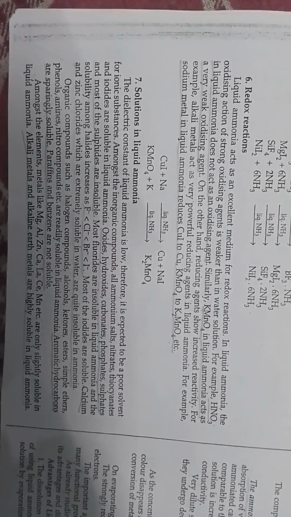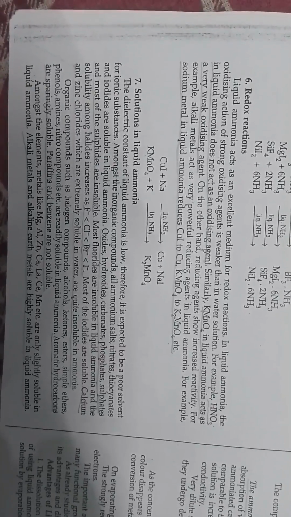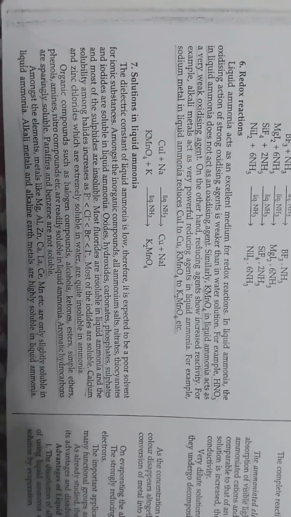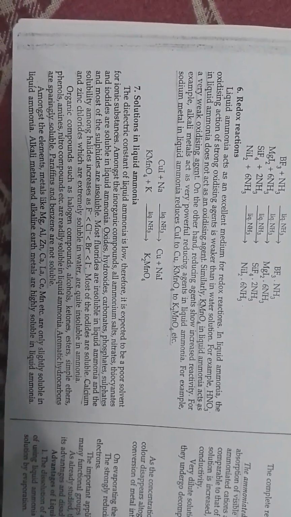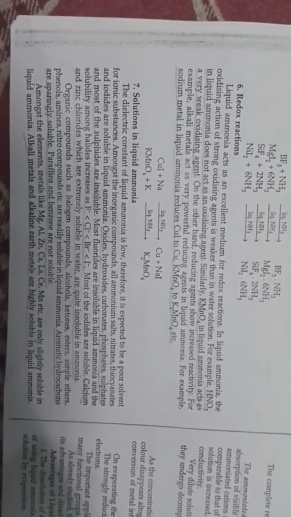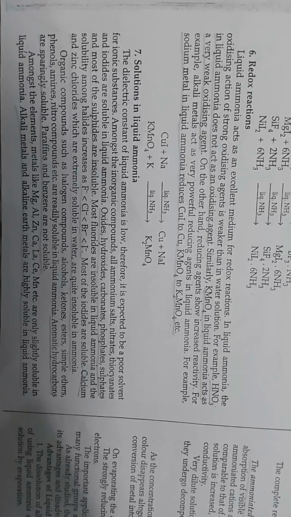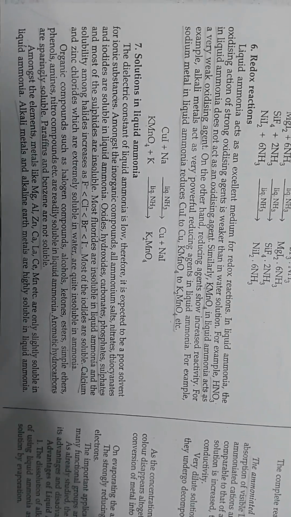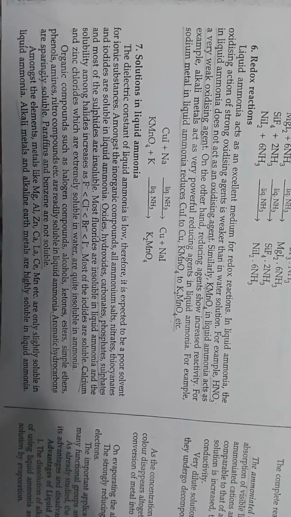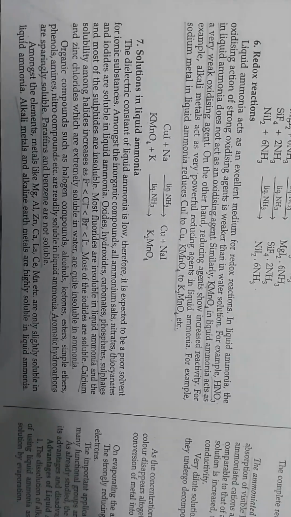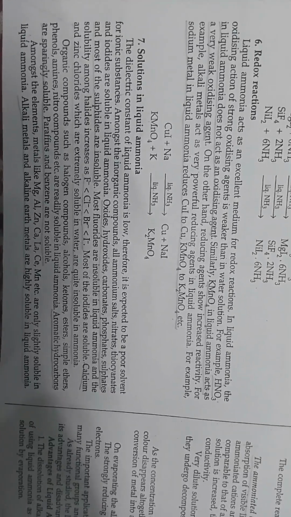Amongst the inorganic compounds, all ammonium salts, nitrates, thiocyanates, and iodides are soluble in liquid ammonia. Oxides, hydroxides, carbonates, phosphates, sulfates, and most of the sulfides are insoluble. Most of the fluorides are insoluble in liquid ammonia, and the solubility among halides increases as fluorine, chlorine, bromine, iodine. Most of the iodides are soluble. Calcium and zinc chloride, which are extremely soluble in water, are quite insoluble in ammonia.